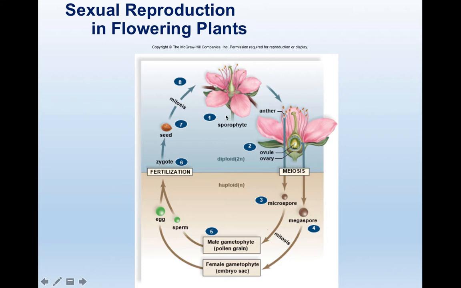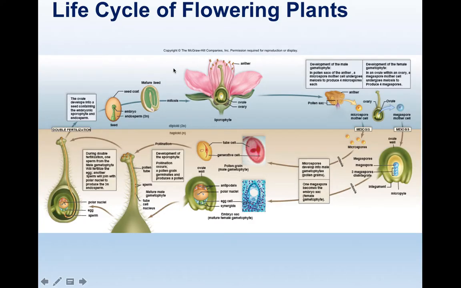So we have the sporophyte, we have a flower, and that flower goes through the meiosis process first, which is the reproductive process. Then it goes through the mitosis process, which is the splitting of it to produce. So it's a little bit maybe different than what you had thought before, but just pay attention to this so that you know the stages here.